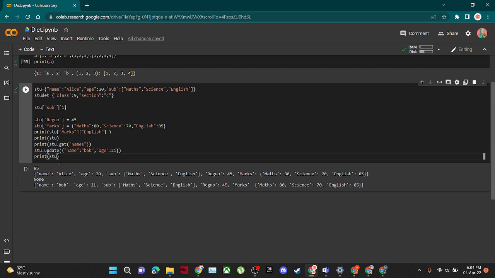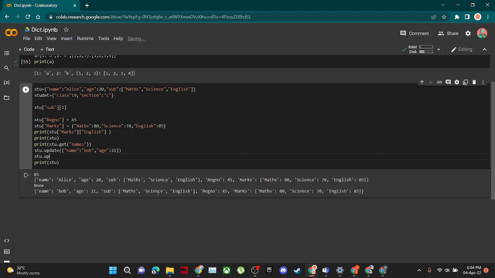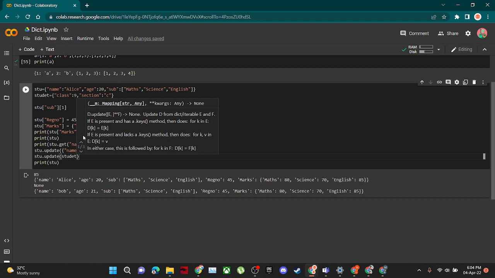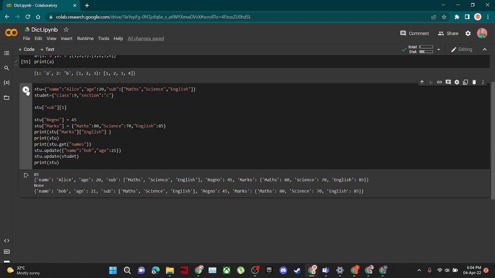You can also add two dictionaries using update. Now, there is another dictionary called student detail. After adding this, I will use stu dot update. Inside the update, we have to pass another dictionary, in dictionary format. Here I will use the stu detail dictionary. Now let us see how this works. If you see, class and section have also been added. That is, if the keys present inside the dictionary that we are giving in update are already present, then the new values will be updated. If the keys are not present, then they will be appended. That is the difference.